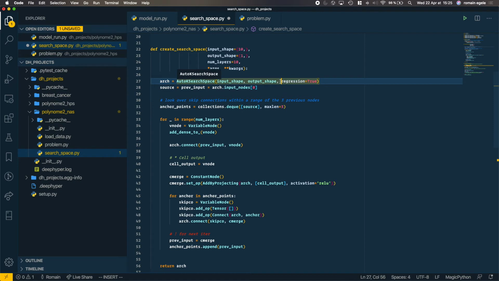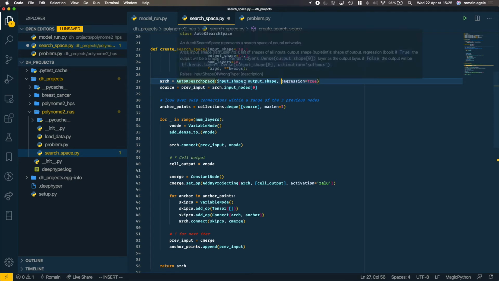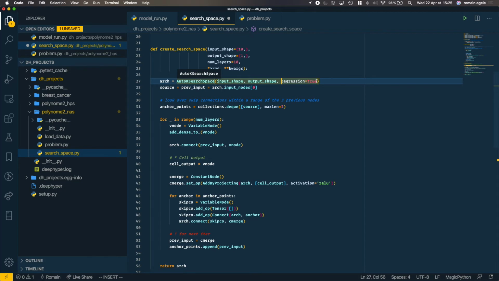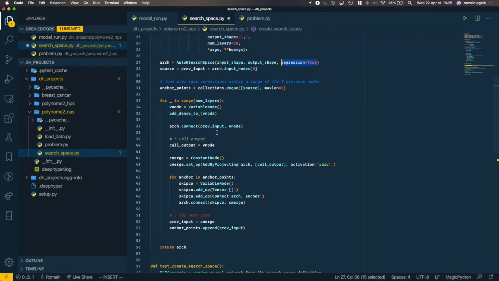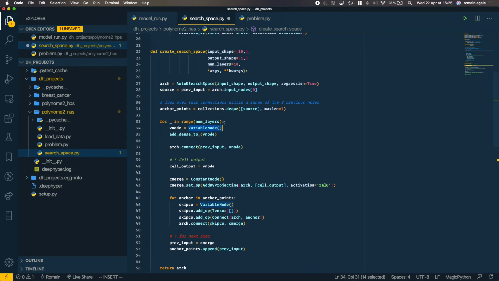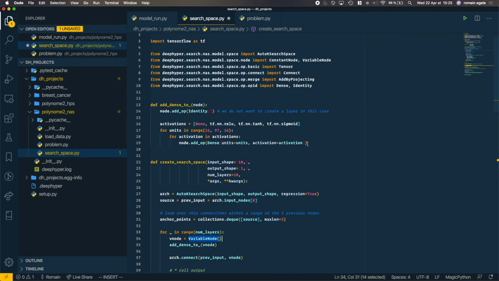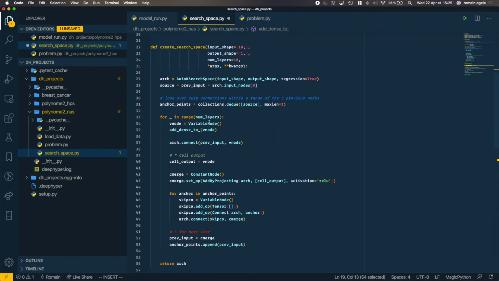Here we say that we want a regression because we are using a specific search space, building automatically the final layer corresponding to this argument. And then we build a set of variable nodes. For each of these variable nodes, we define different possible operations corresponding to dense layers with different units and activation functions, as well as the identity function.